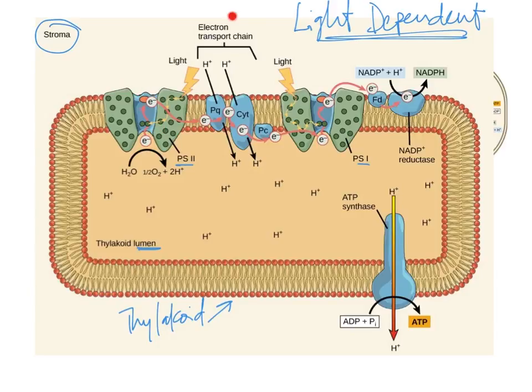This light energy and the chlorophyll here captures that energy and applies it to this electron, and essentially it bumps its energy up. This is very similar, it is an electron transport chain just like in respiration. We are taking an electron, adding some energy to it using light energy from the sun, and now we're going to pass this electron along through some transport pumps. We're going to use the energy in this electron to pump more hydrogen into this thylakoid. Hydrogen is coming in here, we're building up a high concentration gradient.